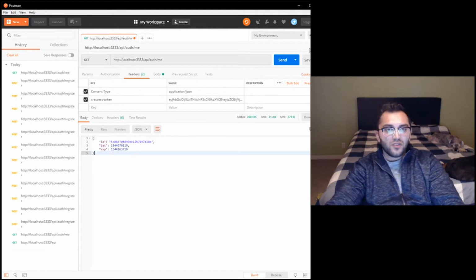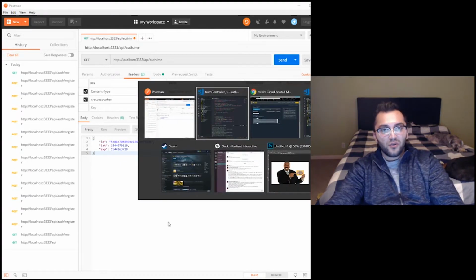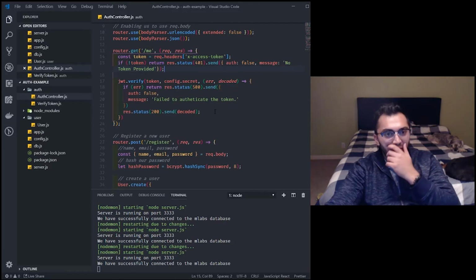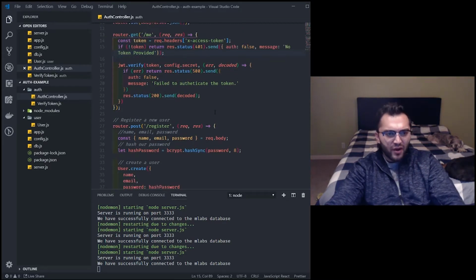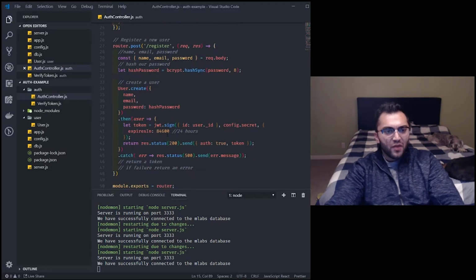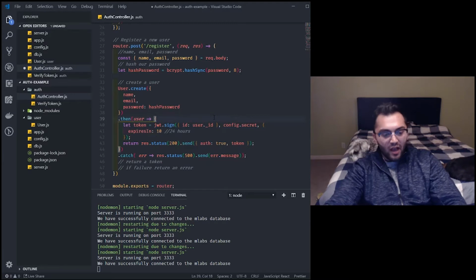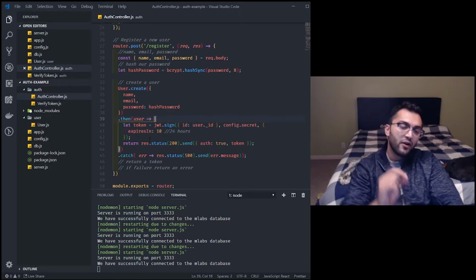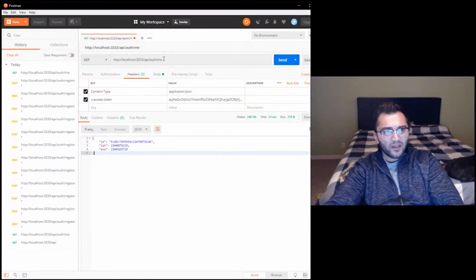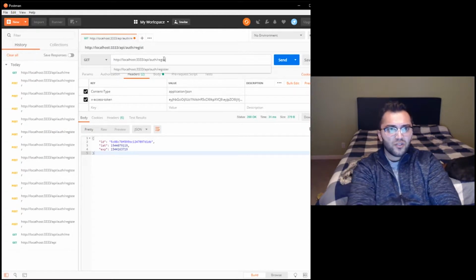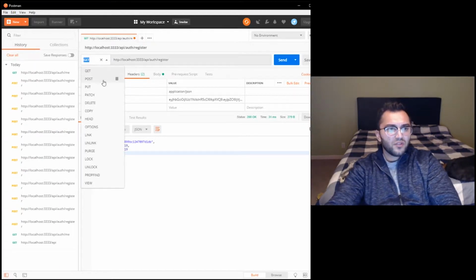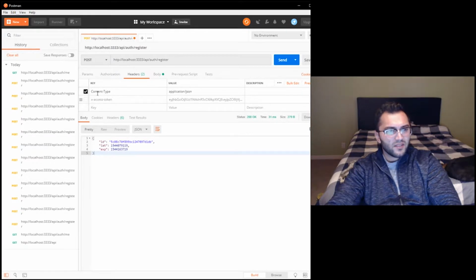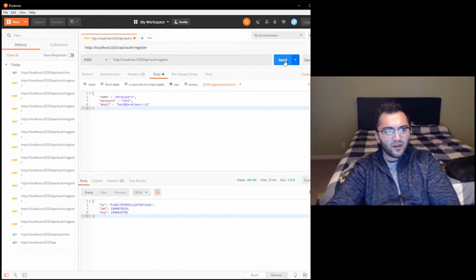So now we've created this token, but let me show you something really cool about it. So let's say we've created a token. I'm going to create a new token. Since right now we don't have anything in place to stop us from saving it, I'm going to save this new token right here for 10 milliseconds. So it's going to basically expire as soon as I place this in there. Okay. So I'm going to go back into here. I'm going to register. I'm going to then go hit post. I'm going to disable my access token. I'm going to check the body to make sure it's still there, and I'm going to hit send.